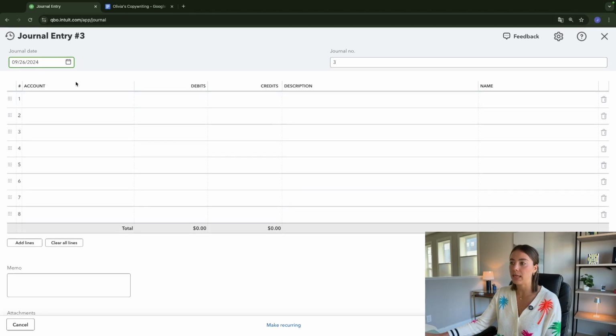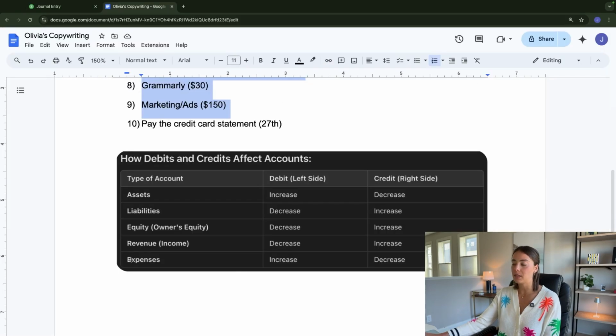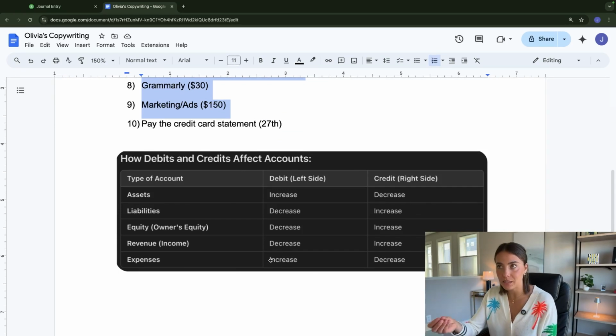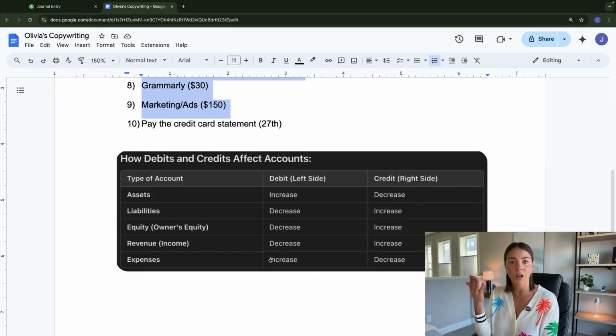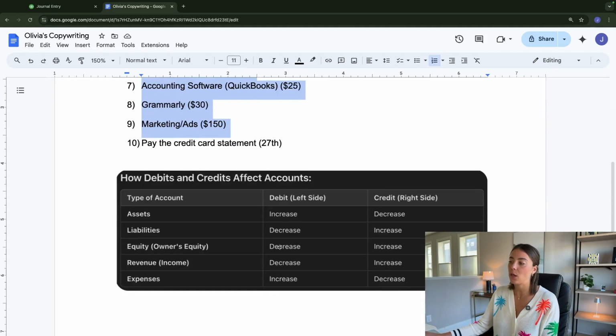This is going to be expenses, and in expenses, we need to increase expenses. So we're going to debit that because we incur the expenses, we increase the cost of the business, right? So we are going to debit all those amounts, and we are going to credit a liability because we paid all this with a credit card. We didn't take it out of the bank, which would be an asset, and we would be decreasing cash, so that's why it's a decrease.